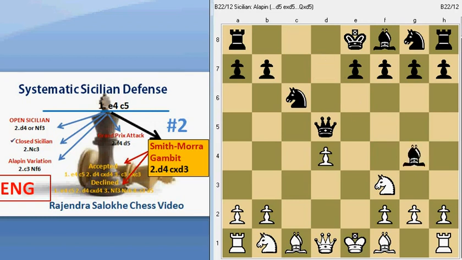Bishop to g4 pins the knight here. Bishop to e2 supports this knight, because unnecessarily the bishop capturing the white knight will destroy the castle on this right side. But black bishop takes f3, bishop takes f3, queen takes d4, bishop takes c6 and check.